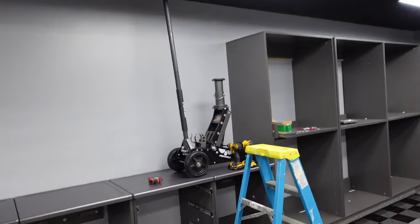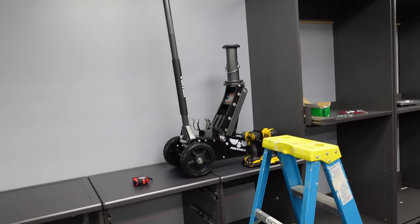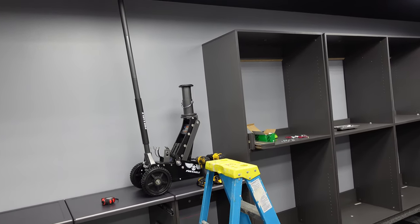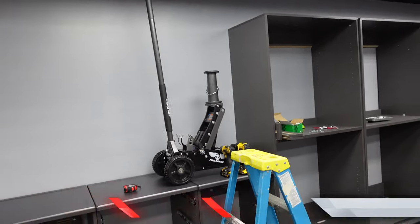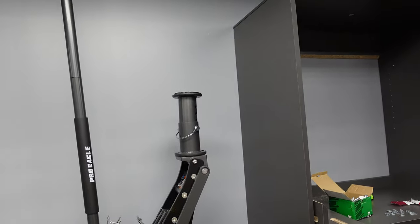Here is my jimmy-rigged system — I cannot recommend that you do this, but when you're in a pinch, you do you. What I have here is my new Pro Eagle Jack for the trailer and my big car stands with some extreme reach. What I'm doing is putting these cabinets higher, right below that outlet. It works out that it's 30 inches of wall before the cabinet, and this jack maxes out at twenty-nine and three-quarters inches, so that works out perfectly. If you do attempt silly things like this, make sure everything is within arm's reach.